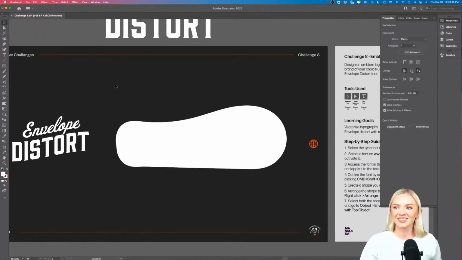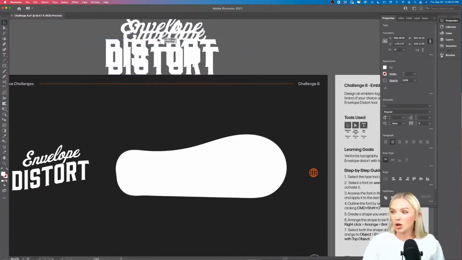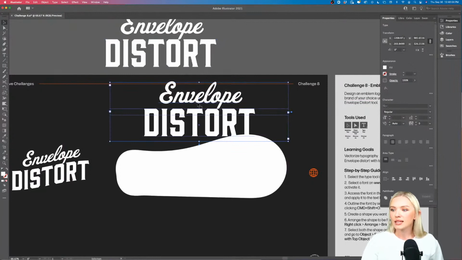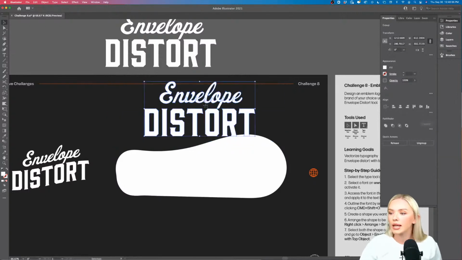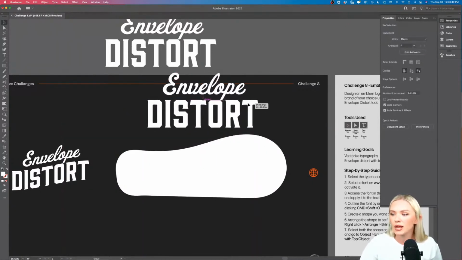All right, now let's make a copy of our text. Again, I'm holding Shift, selecting both of these, holding Option, clicking and dragging. Now I am going to fill this shape with this text, right? First, I'm going to outline again, holding Option, Command, Shift, and O. And I'm also going to group these with Command and G. Now we have these elements all in one group, right?